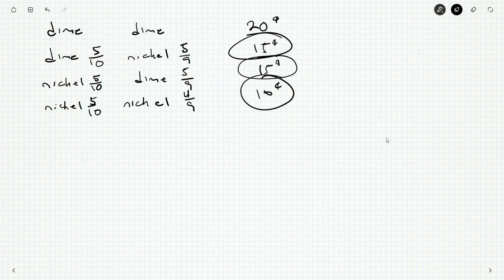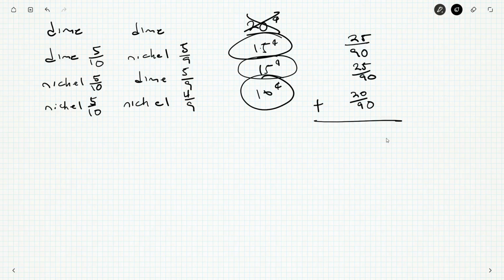And to calculate probabilities, we multiply them together. So we will get a dime and a nickel with probability 25 out of 90. So 25 out of 90 times, we're going to get ourselves a dime and then a nickel. Similarly, 25 out of 90 times, we're going to get a nickel and then a dime. Makes sense that this is sort of the same. And then 20 out of 90 times, we're going to get a nickel and then a nickel. Okay. And we do the same sort of thing. You'll find it's 20 out of 90 times that you get a dime and a dime, but we don't really care about that because we're just trying to figure out the probability that we get 15 cents or less.